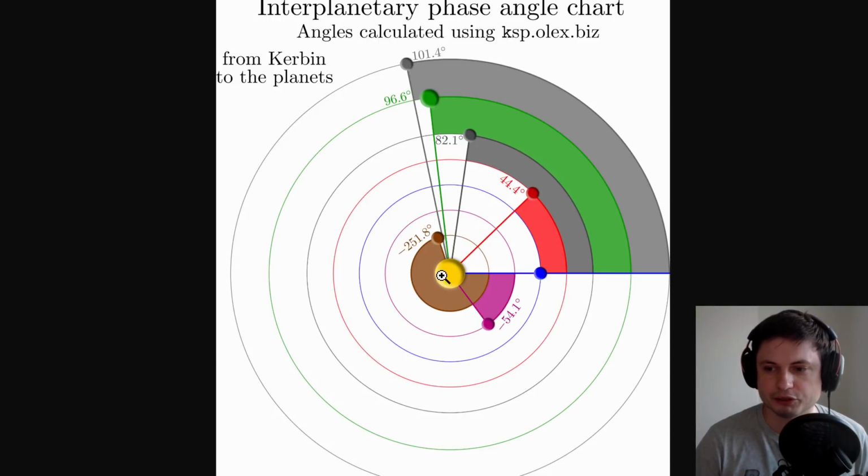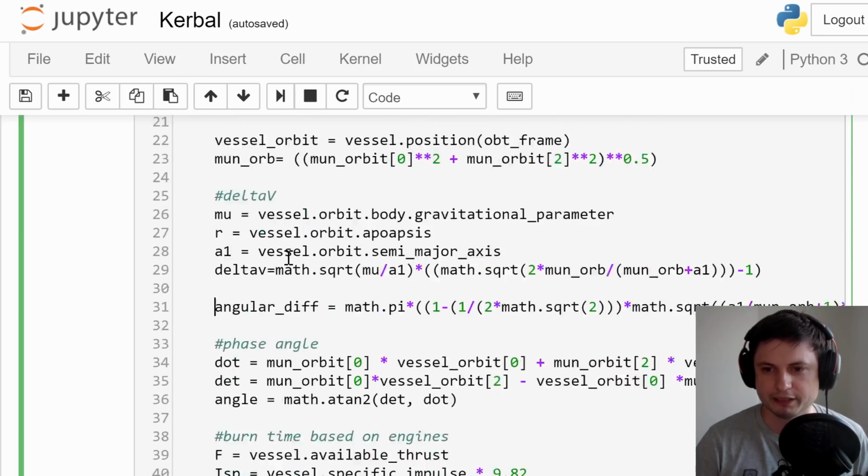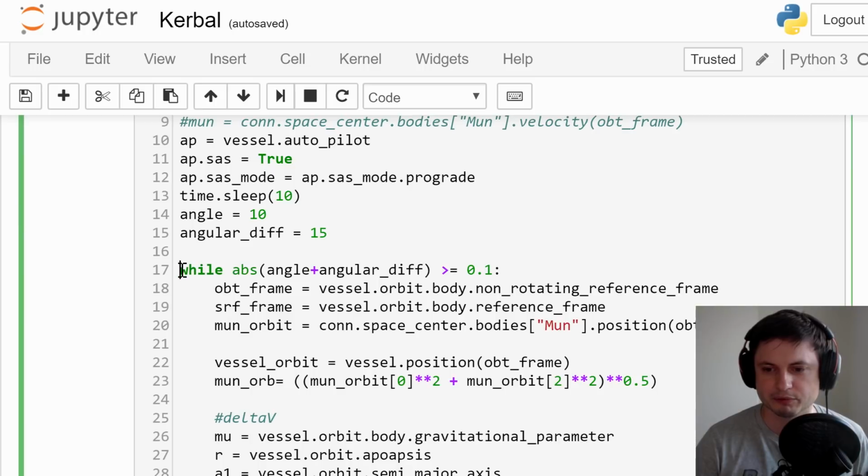And then we're going to calculate the current phase angle and when they basically align, when they're relatively equal, which I do right here in this part, basically by running a constant loop and checking if the angle plus the difference between them is more or equal to 0.1. The reason I did this with absolute value and everything is because it was sometimes giving me negative values, so I actually had to make sure that I ignore those signs. And this seems to work just fine.